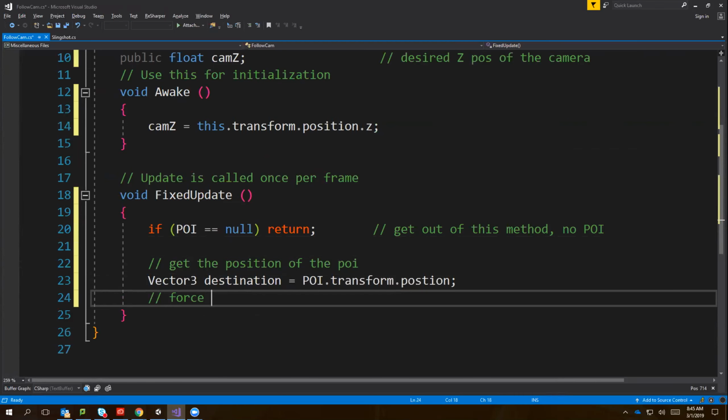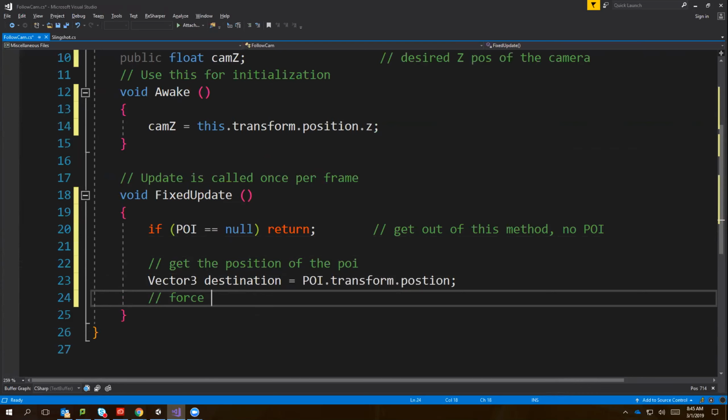So our point of interest is going to be like our projectile, right? Because this is the thing we want our camera to follow. So when we're talking about our point of interest, it's, is there a moving projectile? This is what we want to be tracking. So if there is one, let's grab it. Where is its position right now for this frame?